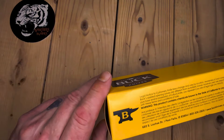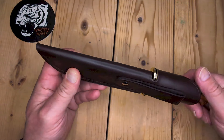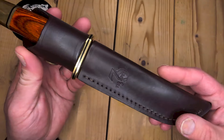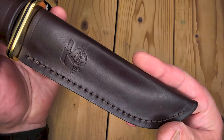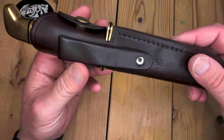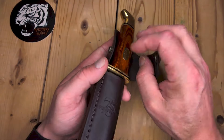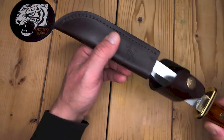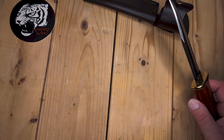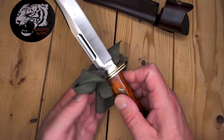Let's get into it. I showed this at Happy Hour Live with Big J, Kevin, Boston Blade Reviews. This is the 75th anniversary 119 Special with a burgundy-brown leather sheath. It is in Cocobolo wood. These are no longer available — they were for sale years ago for $99.99, so $100 for these. Which is a freaking deal if you ask me.